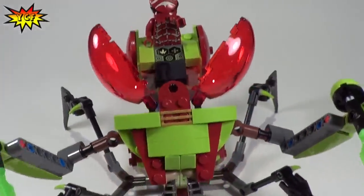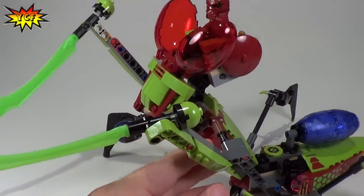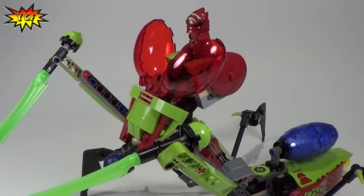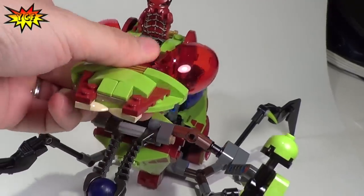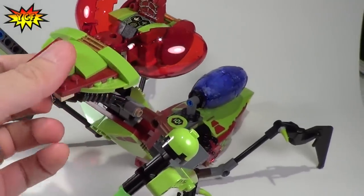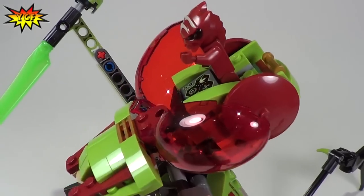Now we turn him around and it really does look like a spider, with these being the eyes. We get a ton of neat pieces on this set. If you're into Technic, you get a lot of cool Technic pieces and some of these green Technic pieces which aren't very common. This moves — these are like the claws that he's controlling up top at the control center. This head piece moves, the eye pieces also move. And there's also a cocoon, which I'll get to after I show you the main feature with the Star Slicer.